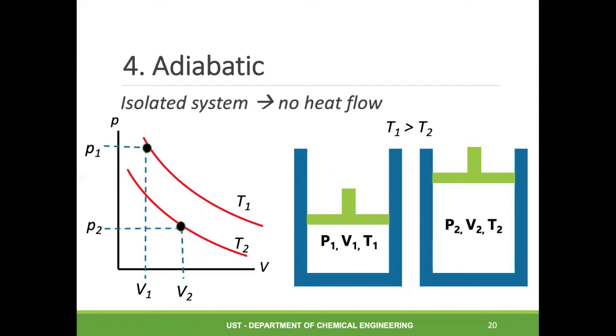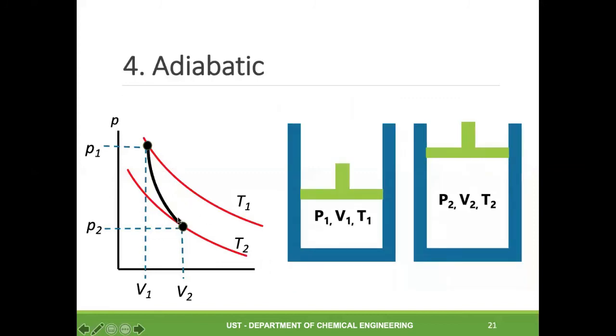temperature of the system rises. So the PV diagram is represented here. So we have P1, V1, and T1, and P2, V2 in terms of T2. T1 here is greater than T2. So if temperature of the system rises, work here is done on the system. So this is just an example. Now, for adiabatic process, the curve here is represented from this point to this point.